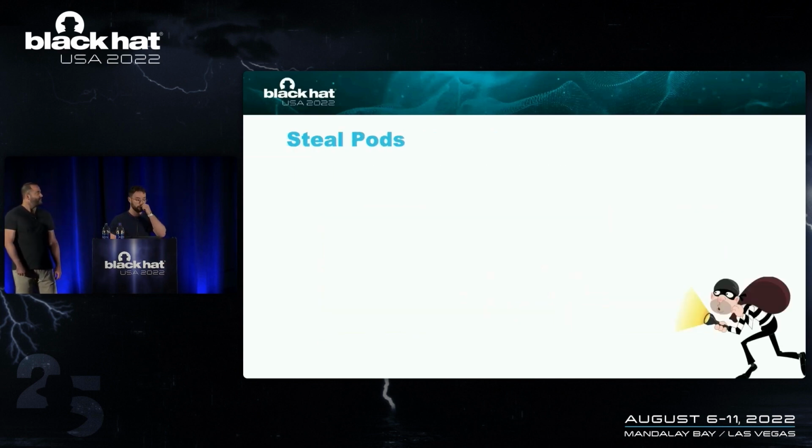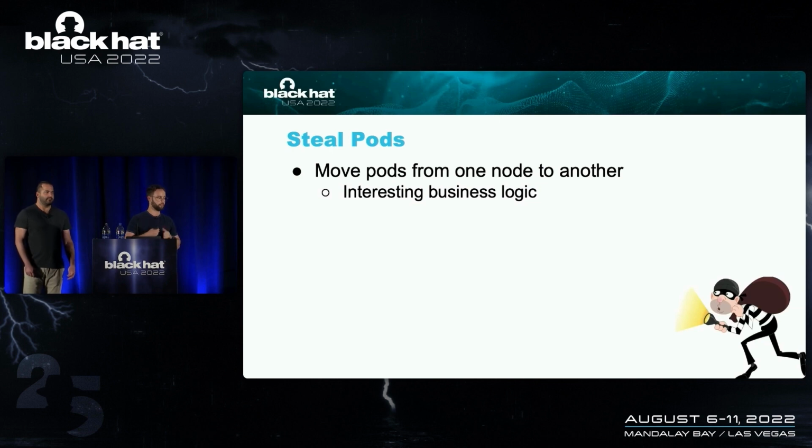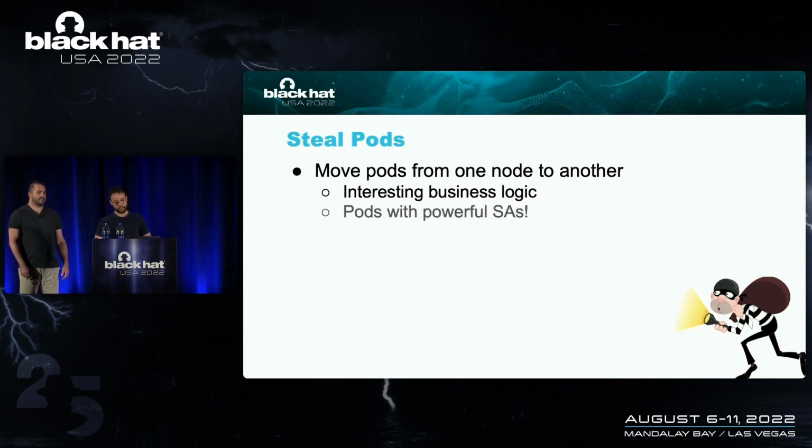Now, the final attack class that we're going to talk about today, and it's my personal favorite, is permissions that allow you to steal pods. Basically move existing pods from one node in the cluster to another. And why would that be interesting? If we assume that we already compromised a node in the cluster, we might want to bring other pods to our node. Maybe because they host interesting business logic that we want to take control over. But in the case of this talk, it's probably because those pods have powerful service accounts. And if we bring them over to our node, they are going to come with their powerful service account token, which we can then abuse to escalate privileges.